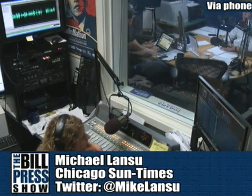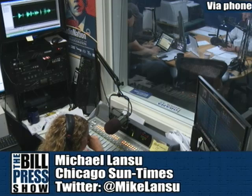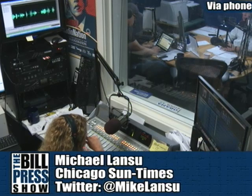It's interesting, even when you drive around on the expressways, there are billboards now that remind people if you buy a gun for somebody who legally cannot, you face up to 10 years in prison. So there is a big push here to try and get these illegal guns off the street, especially amongst politicians. But you don't hear that quite as much from people in the community. Where are the guns coming from? A lot of these are purchased illegally. Well, they're purchased legally in Indiana and in the suburbs through gun shops, reported stolen when they're not actually stolen, and then sold to people who cannot purchase guns legally.